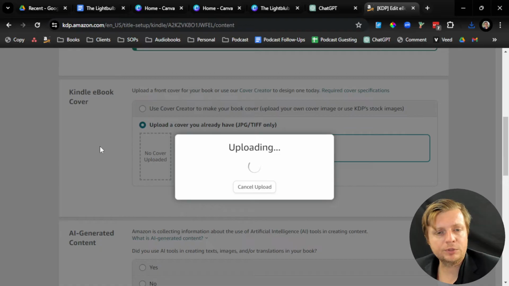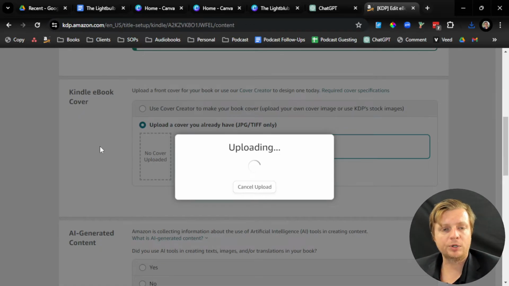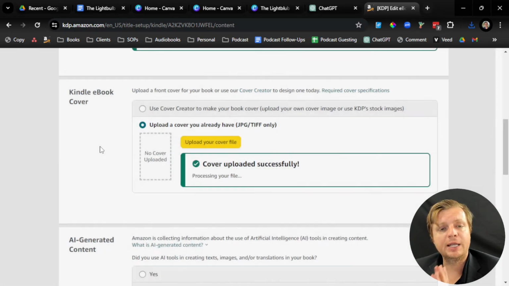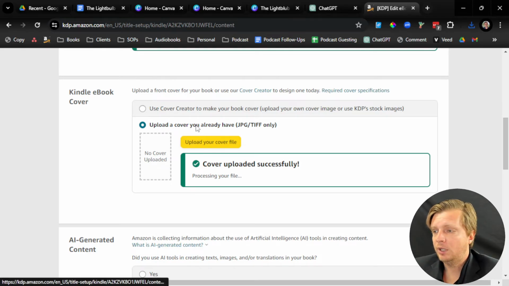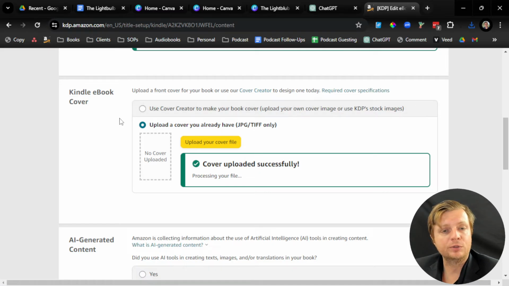So the only real sticking points, as we said, were the Word document, the contents of your book, and then the description that will appear on the Amazon page, and you just go problem, solution, bullet points, action, and then the book cover, and you fumble your way around Canva. You say, I want to create a new document, make it book cover size, then you search for a template, and then you just change the words, drop in your photo, share it, download as a JPEG, and then now you can use it here.